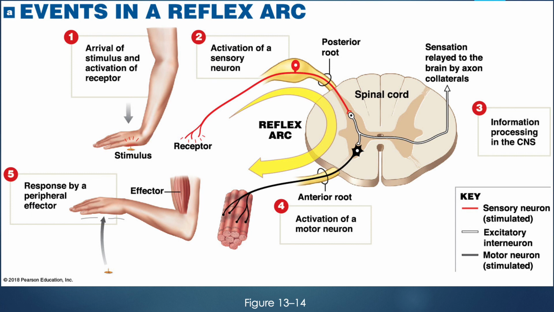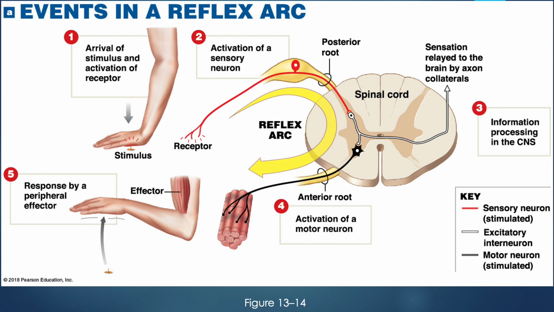So we're looking at step number 2 now, and you can see that the receptors are actually in the hand responding to the stimulus. So they send that information through that sensory neuron. As you can see, it's arriving at a ganglion, and then it goes through the posterior root and arrives at the spinal cord. So once it arrives at the spinal cord, it's going to be processed there because the spinal cord is part of our central nervous system. It's not just the brain, it is both the brain and the spinal cord. So it'll go from the spinal cord, and you can see that this interneuron in the spinal cord is going to allow a couple different things to happen.